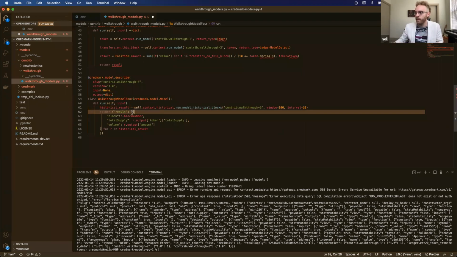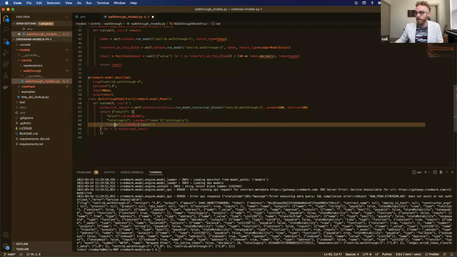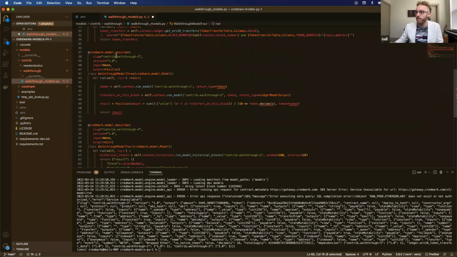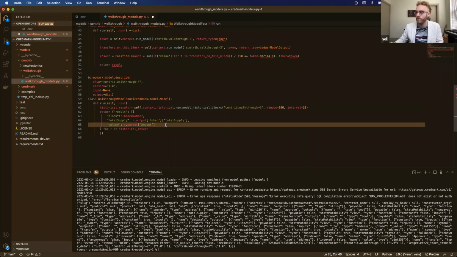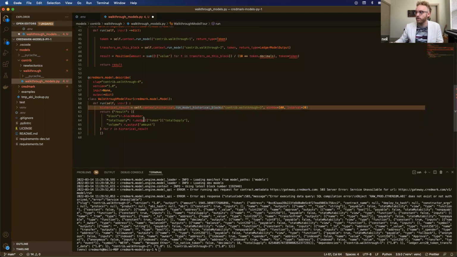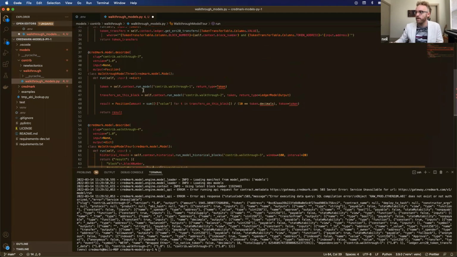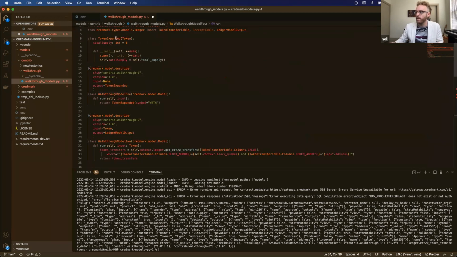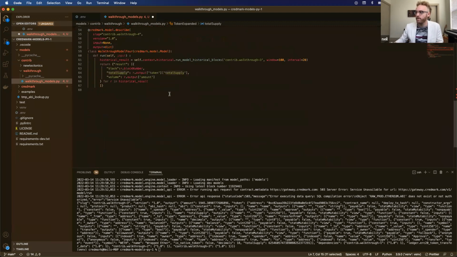Then when I'm done, I want to return the block that I'm looking at, the total supply, and the volume that I got from walkthrough 3. So you can see here, the position amounts are on the output of this historical thing. And since I'm returning this expanded token that has a total supply object on it, I can do token total supply.